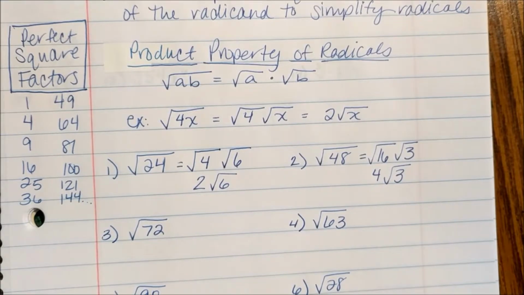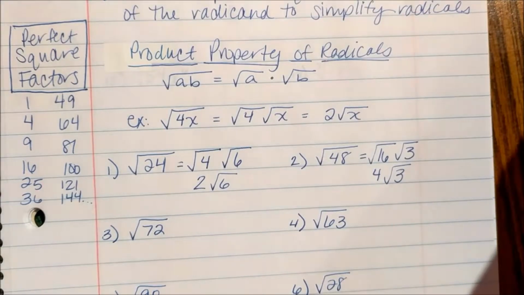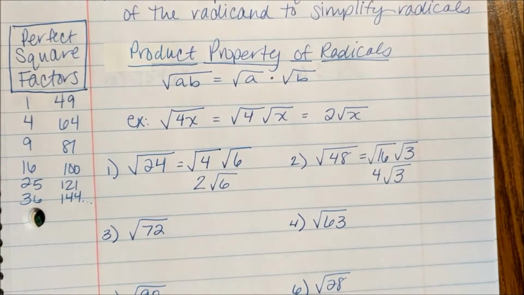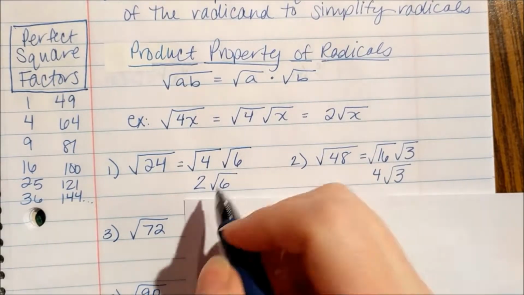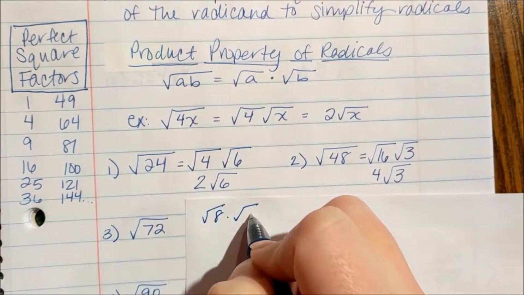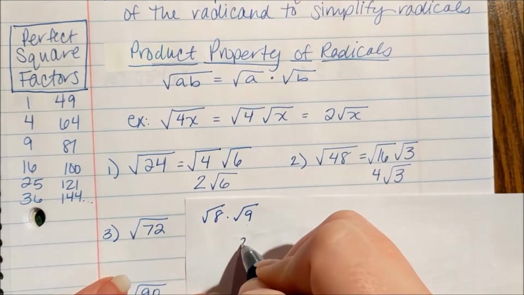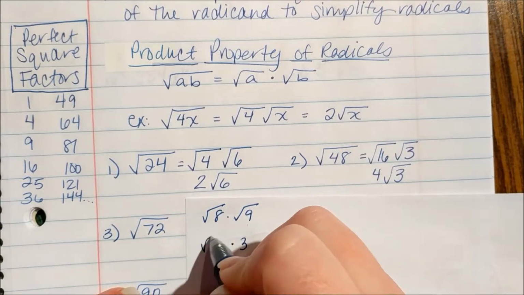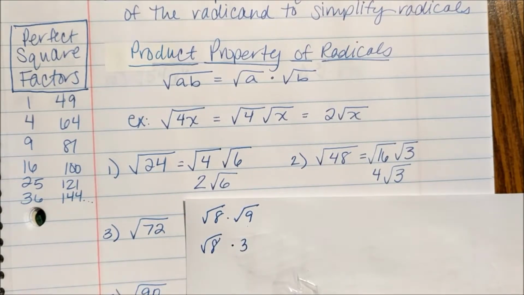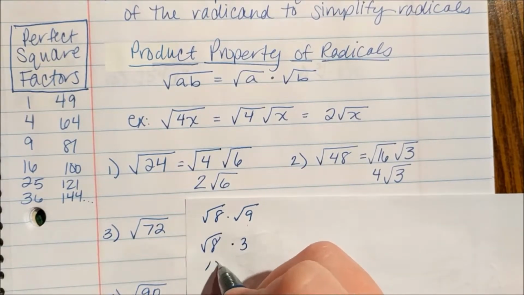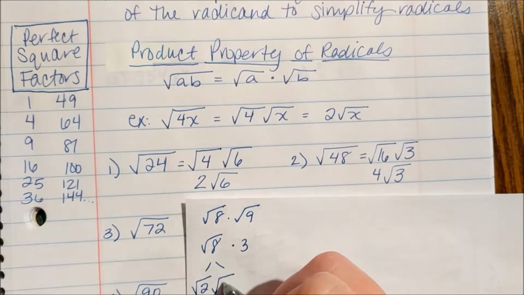Think about the factors of 72. You want the largest factor of 72 from this list. Now you could say, well, I could use 8 and 9. Well, 8 and 9 will work. If we take 8 and 9, we're going to end up with the square root of 8 times the square root of 9. And we know that 9 is a perfect square, so we get 3, still square root of 8. Square root of 8 can be simplified even farther to square root of 2 and square root of 4.